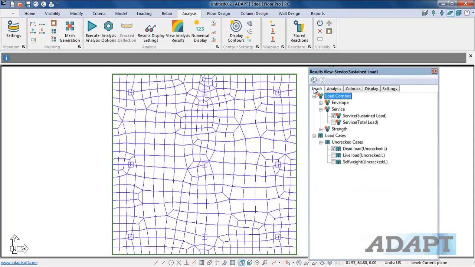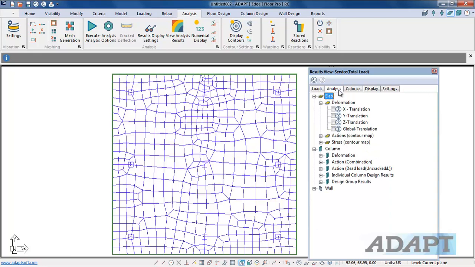If I go over here to loads, this categorizes load combinations and load cases. Those are different because a load case can stem from a different usage case. So you could have multiple usage cases set up in the program, and the program would collect all of the reactions relevant to the solved usage cases. In this case, we're going to switch this to total load. You can see this heads up item will change to service total load.